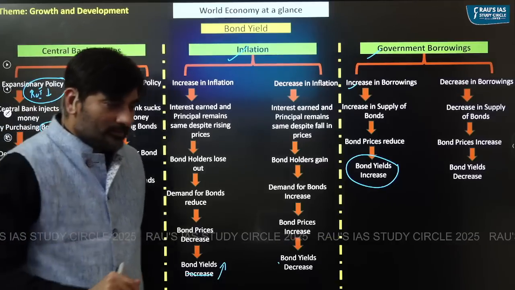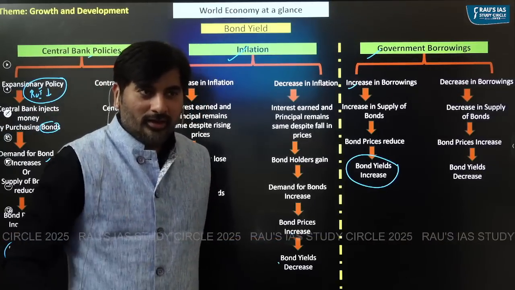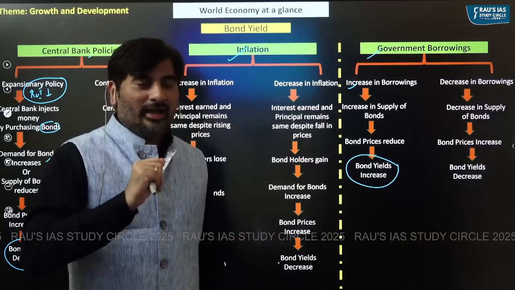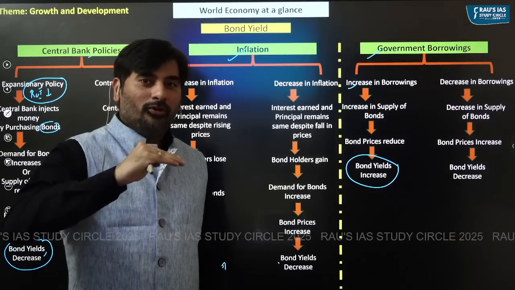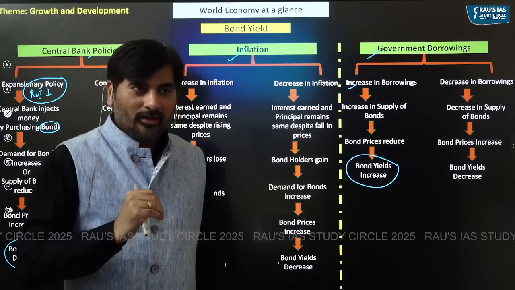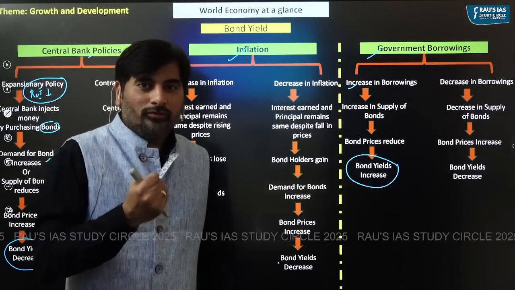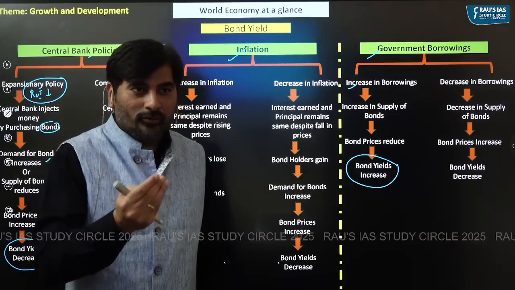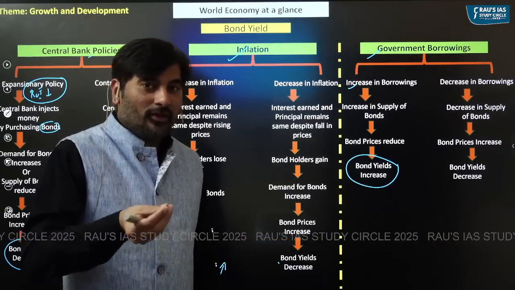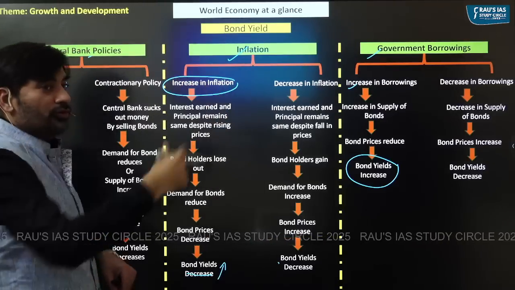Another thing, now inflation in US has got stabilized, no doubt about it. But what about future? I told you, Trump has decided to increase the import duty, custom duty on import of goods into US economy. If custom duty increases, what will happen to import of goods into US? Import of goods into US will become more costly. And if it becomes costly, it will lead to increase in inflation in future.